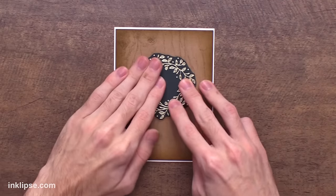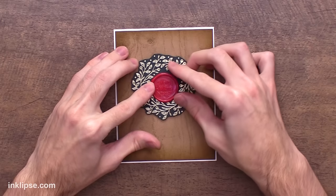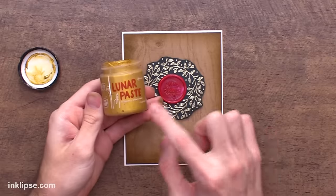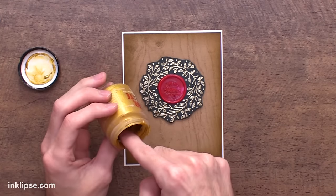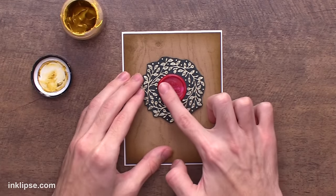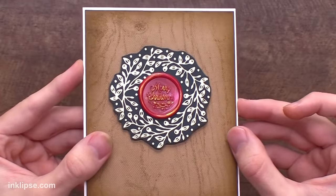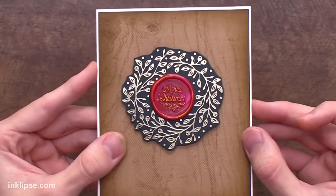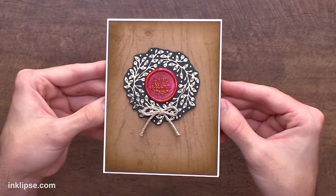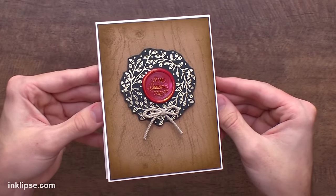I'll add the wreath right down on some foam tape on the front. Then to adhere down the wax seal, I'm just going to use a little bit of strong liquid adhesive, place it right on the back, and pop it down right in the front and center of that wreath. Here I used the red Merry Christmas wax seal, which will act as our sentiment for this card. Now to make the sentiment on the wax seal stand out, I'm going in using a little bit of Slippery When Wet Lunar Paste — a yellowish gold color — and just lightly rub that over the sentiment to make it much easier to read. That little bit of lunar paste makes it a lot more legible and gives it a bit of a gold shine. I just added a little bow with twine at the bottom — the star of the show being that really great wax seal right in the center.